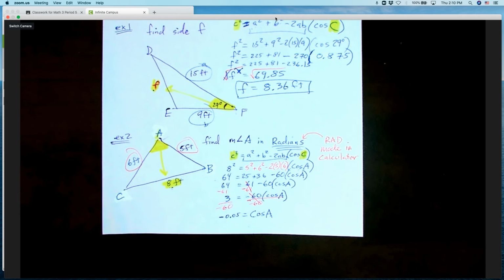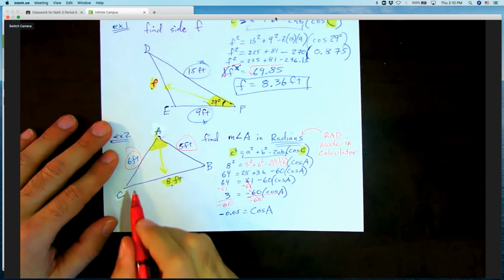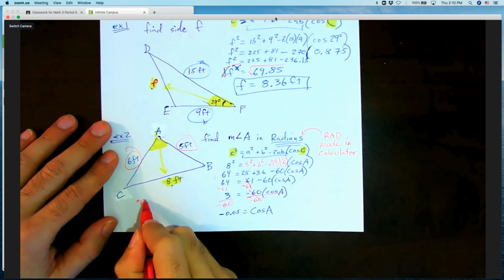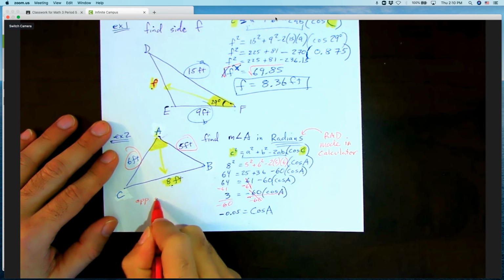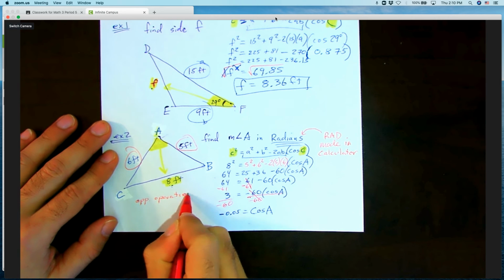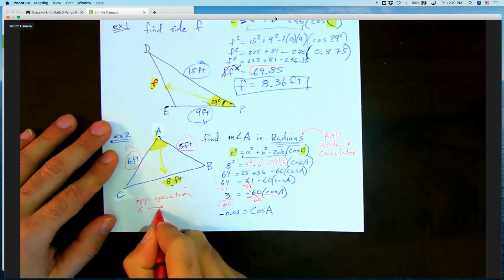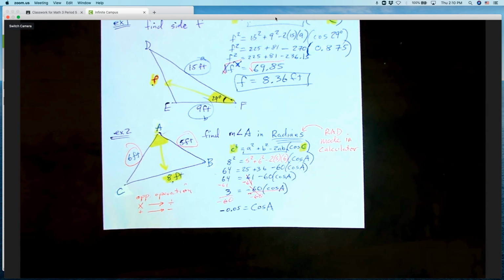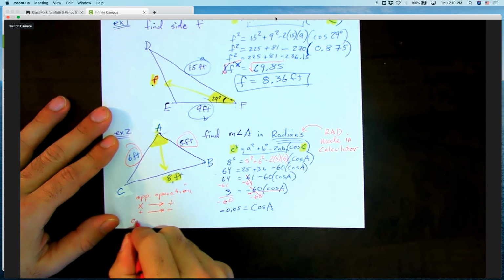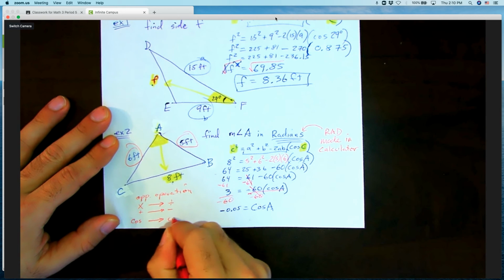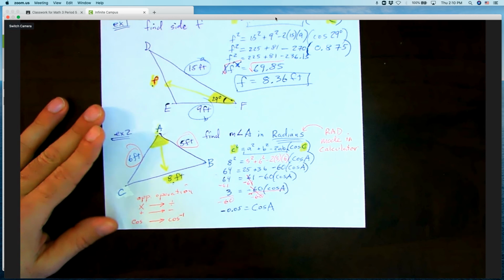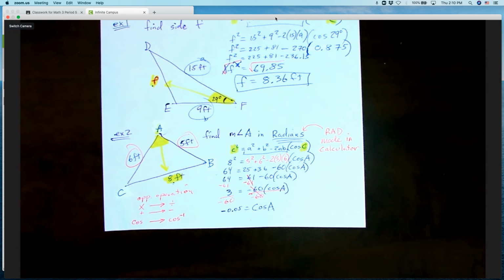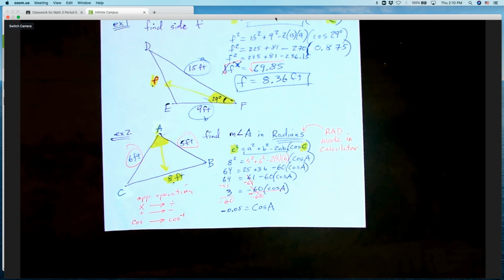This is one new thing, so I want you to write this next to it. Remember we do opposite operations, right? When we're trying to solve and we have multiplication going on, we use division. When we have addition, we use subtraction. Remember these? Opposite operations. That's just how we solve equations. So here is an opposite operation: cosine and cosine inverse, the arc cosine. The arc cosine is like doing the inverse operation.